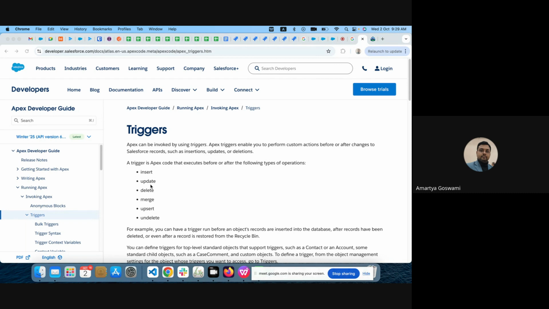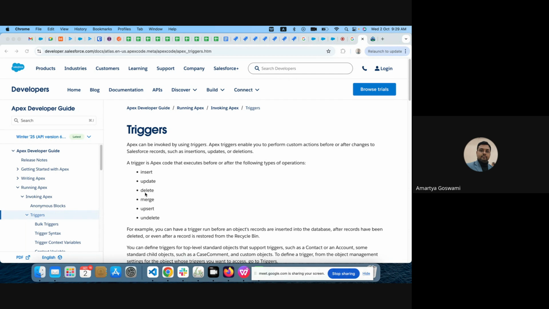Before insert means it does not mean that... anyway, I'll describe that scenario for after. Before insert means the record is not inserted until now. Say I am just inserting one record in Account. So before insert means the ID is not created until now. The ID is not created. Fine. What is after insert? After insert means the ID of that record is already created.